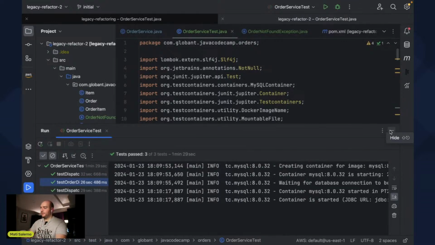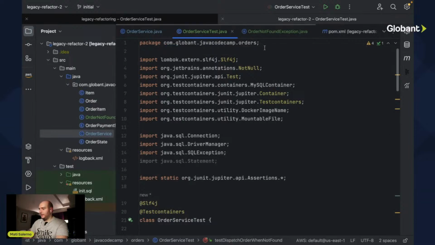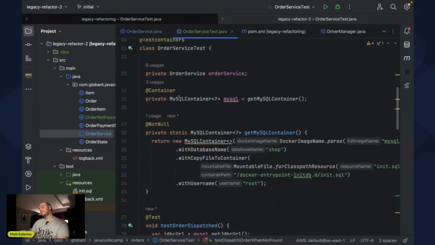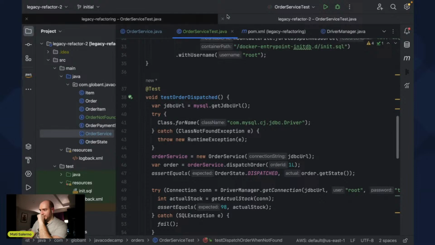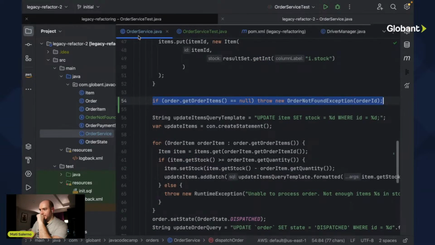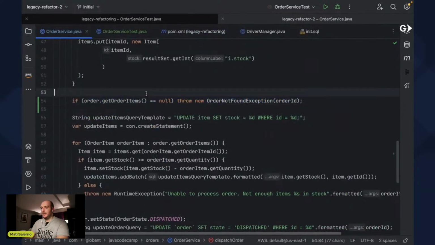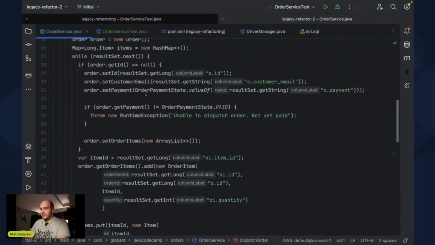Brilliant. Everything is working. Excellent, guys. So now we're going to start our refactoring. Get ready. We are going to take a look at this awful class and start looking at things that we can do.